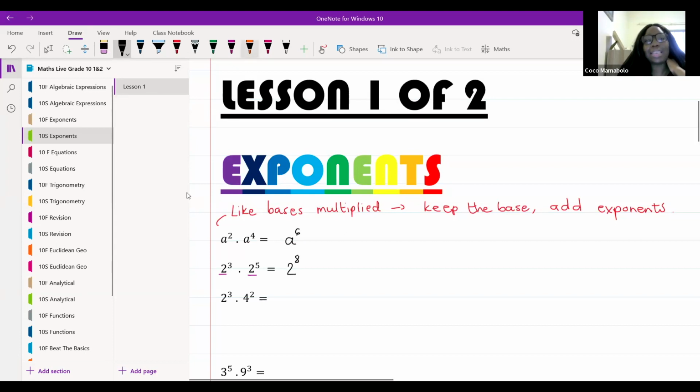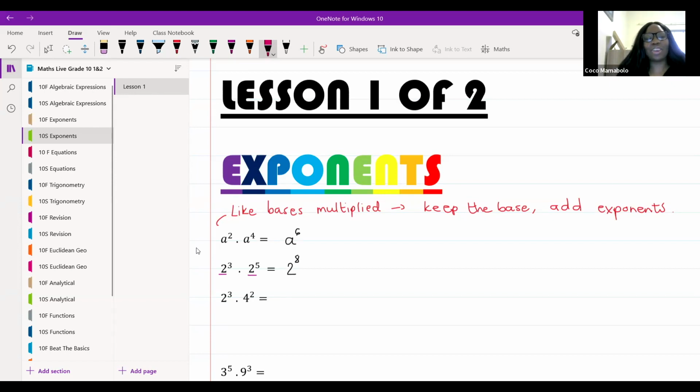And you are going to hear me say the words keep the base more times than you would ever like to hear them. As a matter of fact, you're going to start dreaming about it, because Teacher Coco is going to say keep the base so many times. You'll hear it in every sentence: keep the base, keep the base, keep the base. I'm sorry, guys. Nightmares.